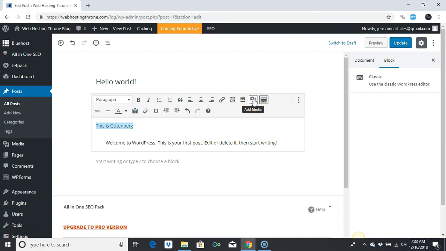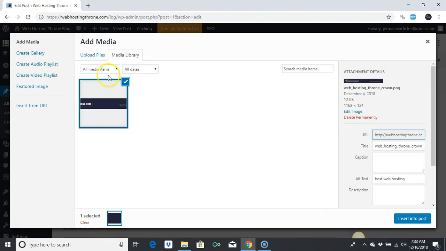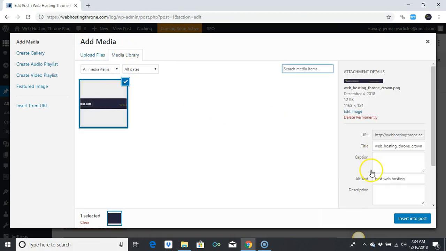You can add media. For instance, you can add an image if you want to. Once you click on the image, you can upload an image from your desktop. And for instance, you can name your image so Google can find it through the search.